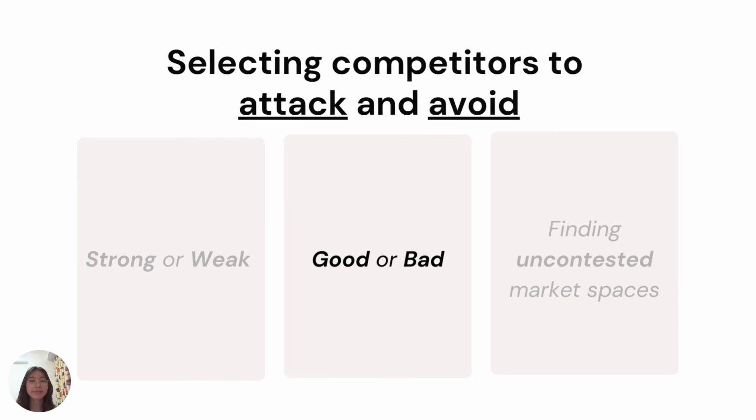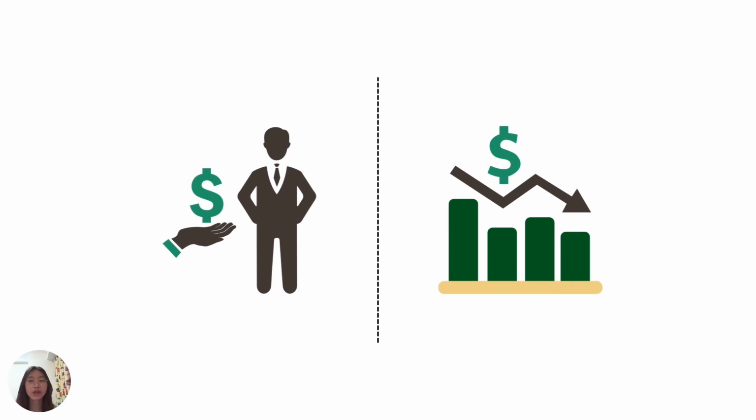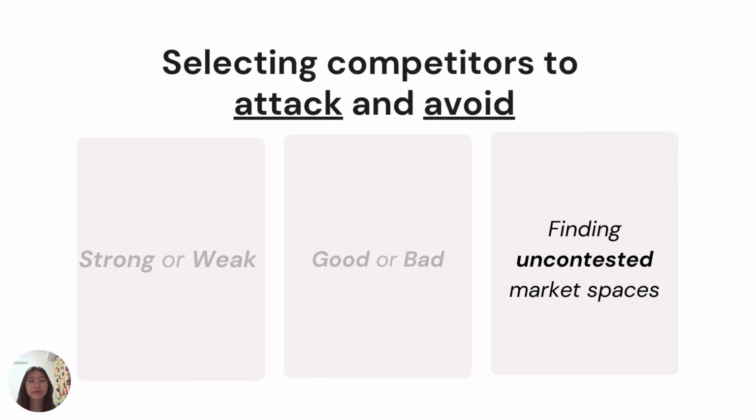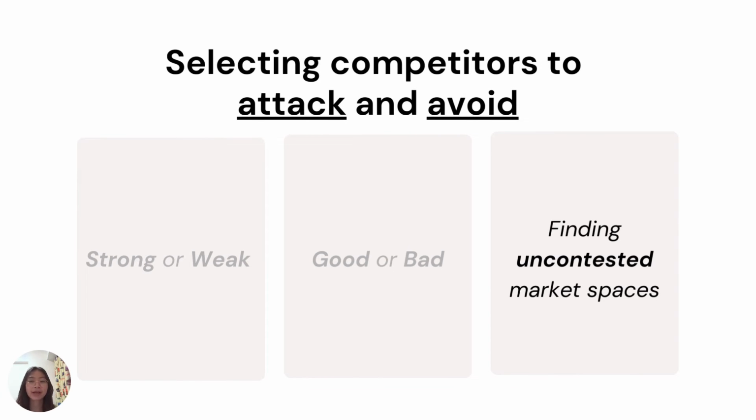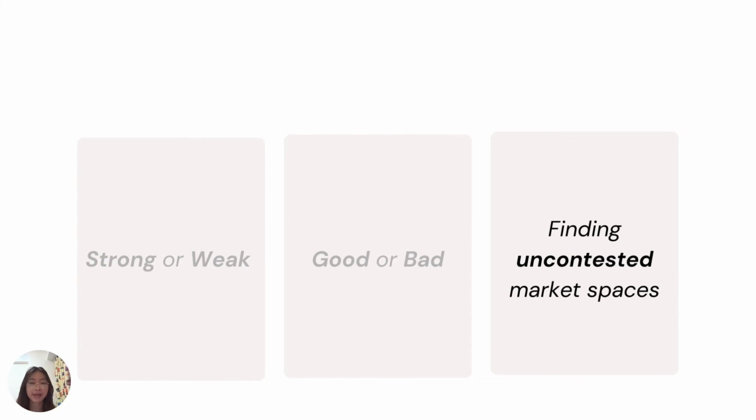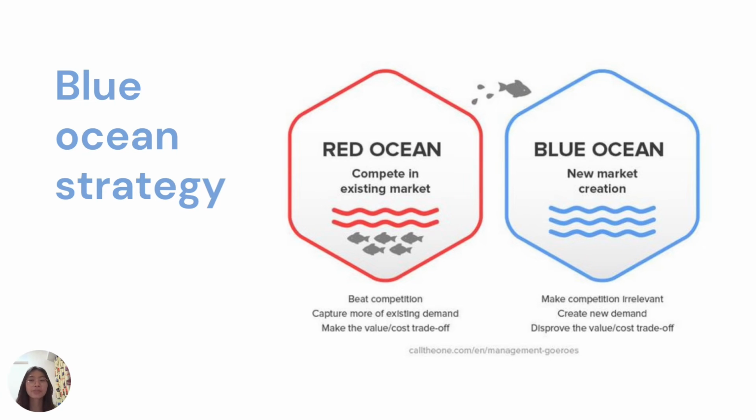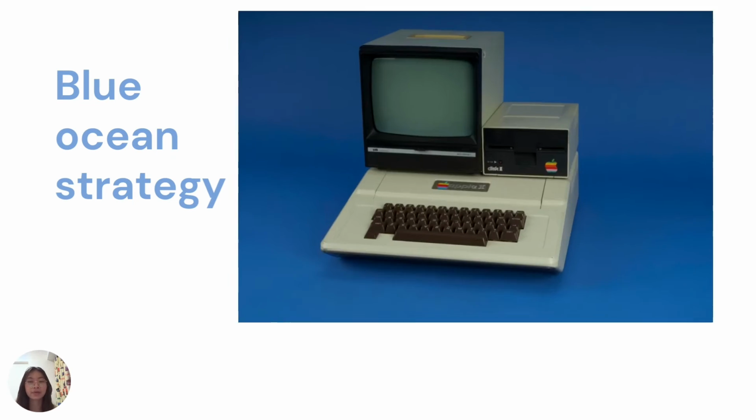There exist good and bad competitors, in which good ones bring mutual benefits, while bad ones wipe opponents out of the field. Rather than compete directly with competitors, companies seek out and occupy positions in uncontested market spaces. That's called blue ocean strategy, which makes competition irrelevant by creating products and services for which there are no direct competitors.